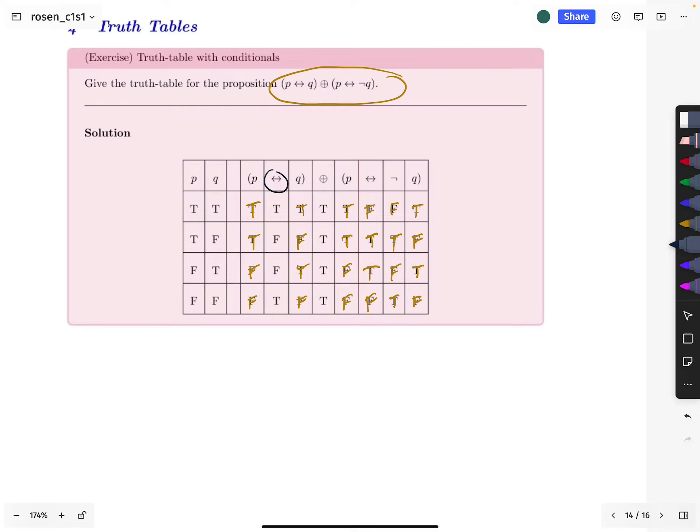I think the next thing to do is to come over to here and say it's true when they match. So that's here and here, everywhere else it is false. And next I'm going to XOR the thing on the left and the thing on the right. That's where the values are going to come from. And XOR is true when they mismatch. So here, that's a true, because I'm looking at a true on the left and a false on the right. The next one is false on the left and true on the right, false on the left, true on the right, true on the left, false on the right. There are all of the truth values.